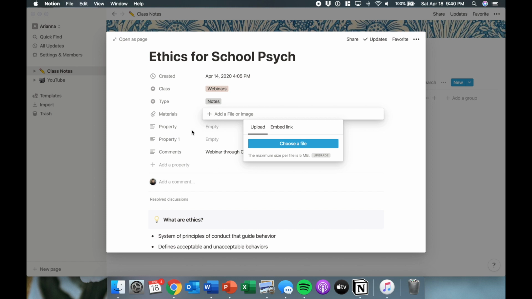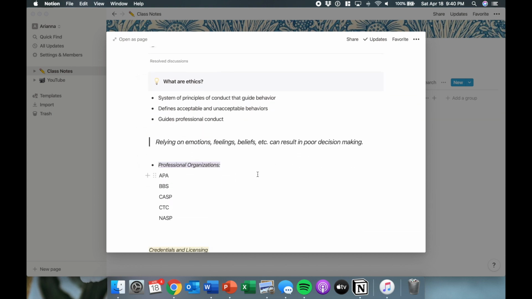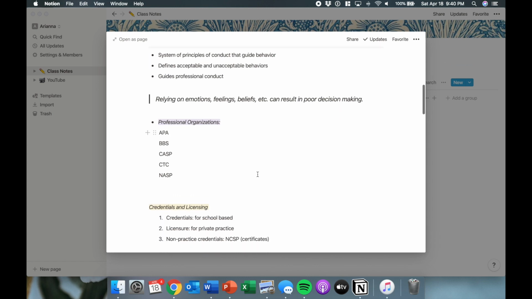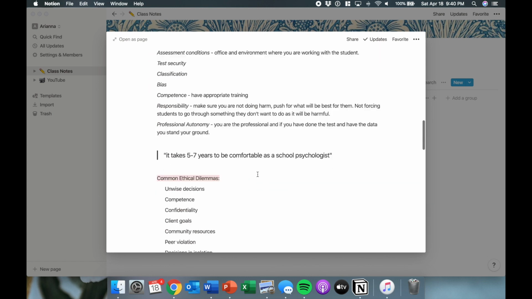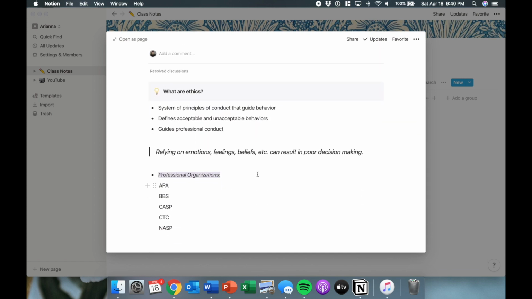You can add other properties, you can add comments on here. And then if you go down to the space, this is where you would take your notes. Right now it looks highlighted and organized, but the way that I do it is I will just take notes normally, just start typing, because obviously people are talking quickly and I don't have time to be highlighting and bolding and all of that.